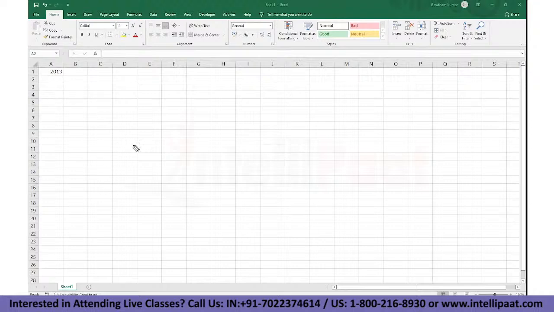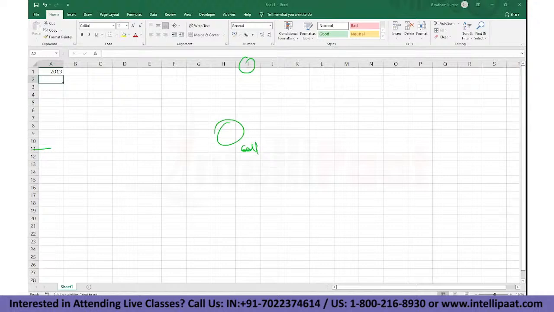So if I want to access anything, suppose, for example, I am writing a value in this particular intersection of column I and the 11th row. So this is called a cell. The intersection of a row and a column is called a cell. There are plenty of cells here.